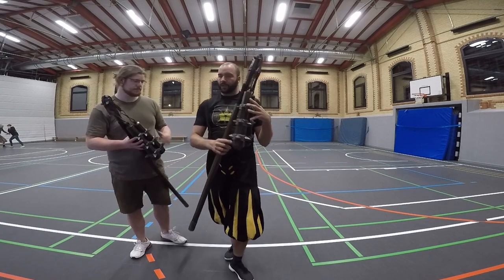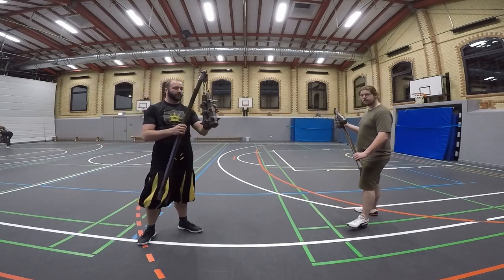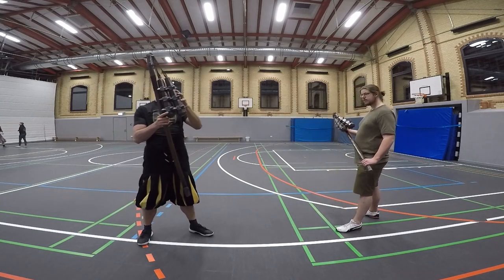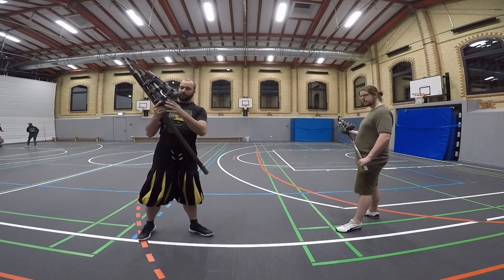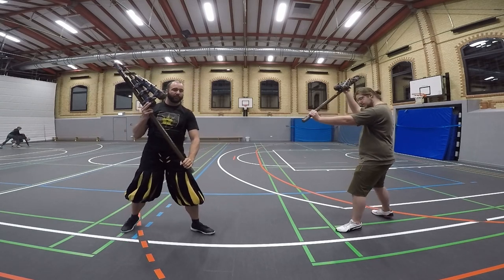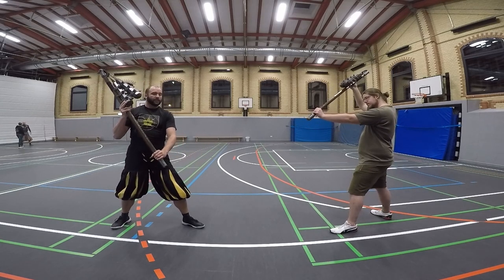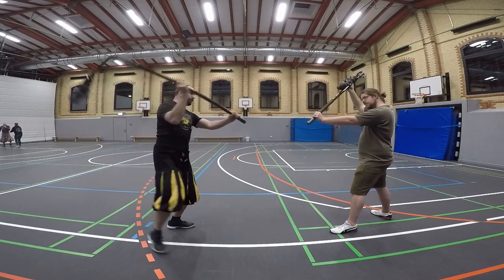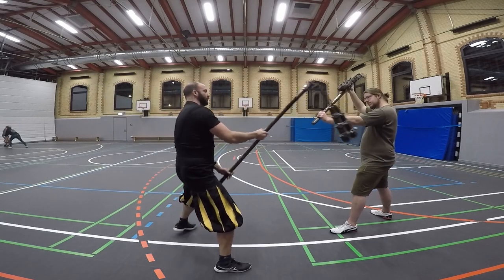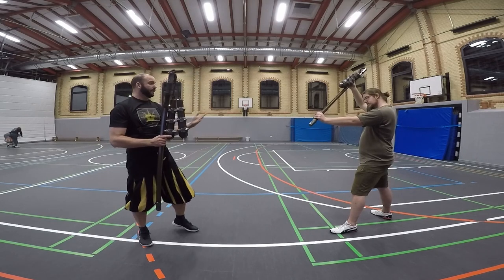So first of all, we're standing, as described, holding the flail with our right hand and the weapon with our left on the lower, standing with the left leg in front, and I strike to his head by moving in. So I do this step, strike for his head, bash in. Of course, it's not as easy as this.